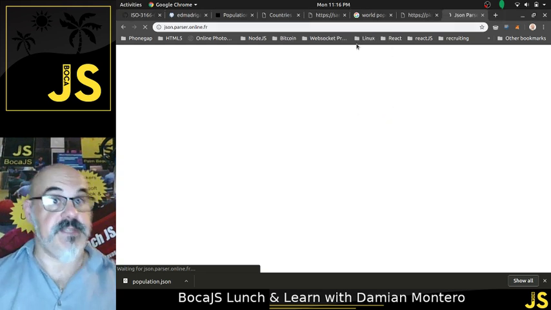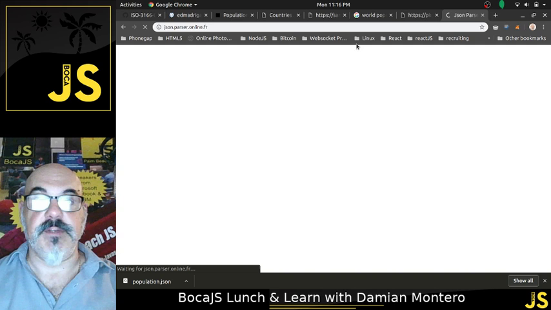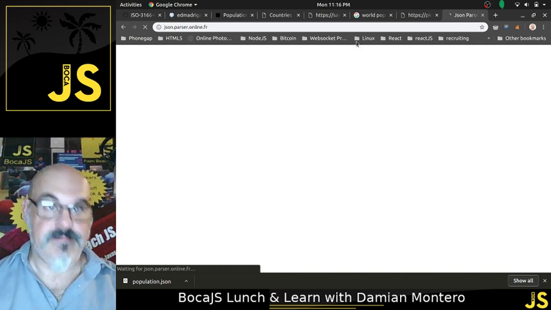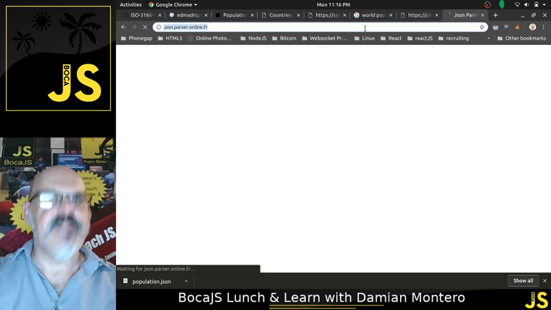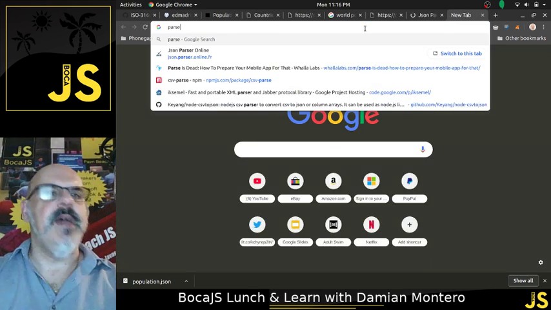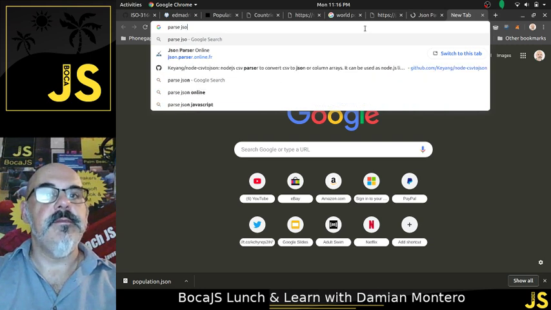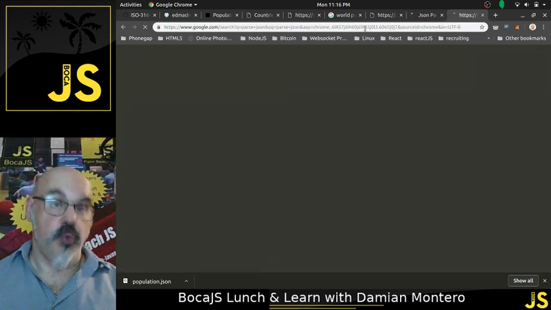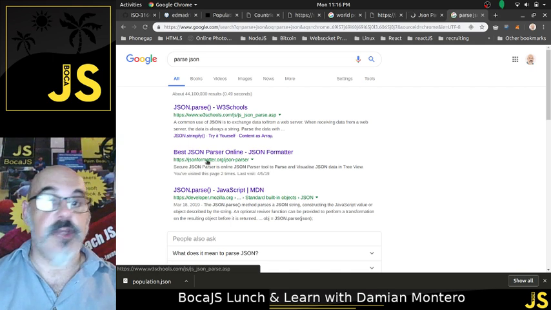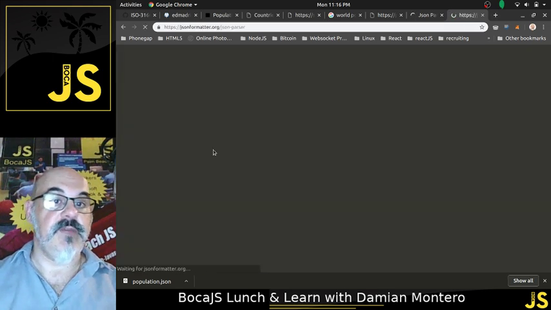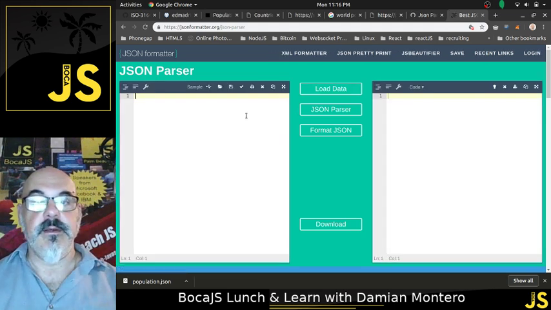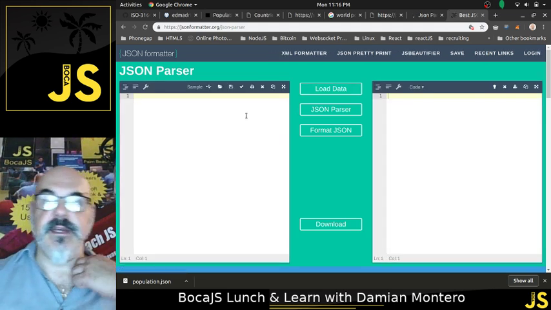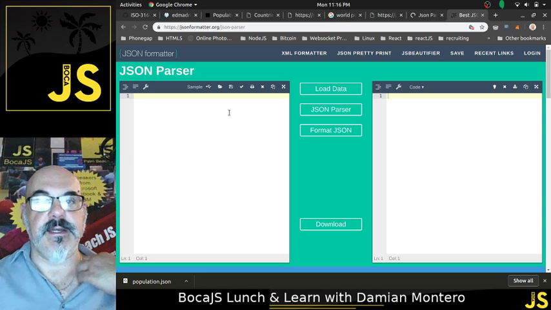All right. 16 gigabytes of memory on this particular machine apparently is not enough. Let's see how it goes as far as loading it here. It seems to be taking a while. Let's try a different one. Parse JSON, and let's Google that. I do have my favorite, but let's see if we can get a better one. Apparently this is the best one according to it. I'm going to paste it on the left-hand side and see if I can see it on the right-hand side.